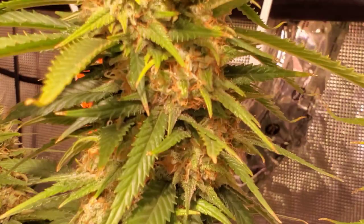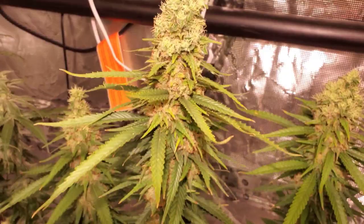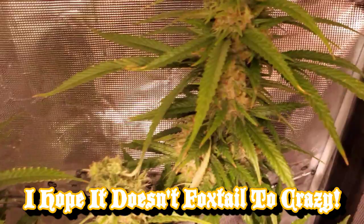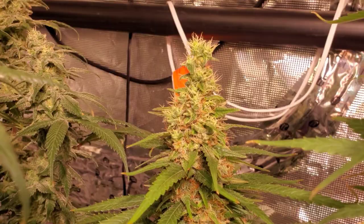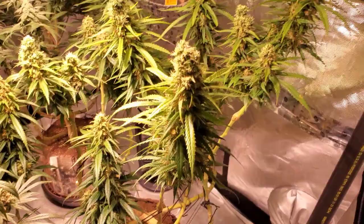Look at these freaking new hairs. Just an explosion of hairs on that. Every single one of these colas. I mean, you can see it. It's on every one of these colas. It's like it grew a new hairdo. Even the one in the back. That one's starting to foxtail a little bit. These ones aren't foxtailing yet. But they're definitely growing themselves some new tops. So let's get that other one in here, you guys. Just one second. Okay, sorry, guys.